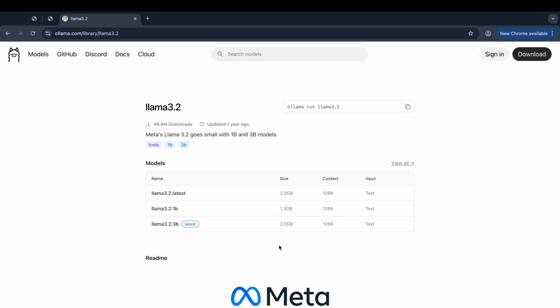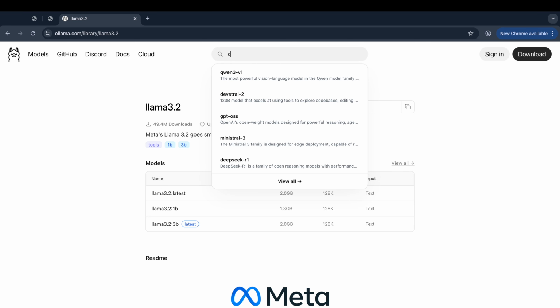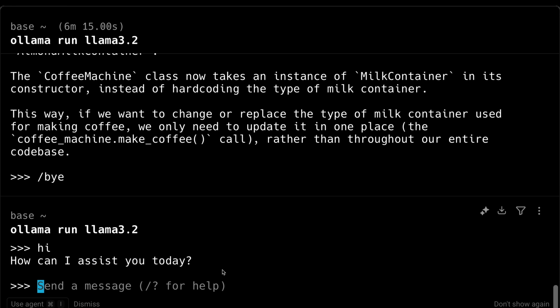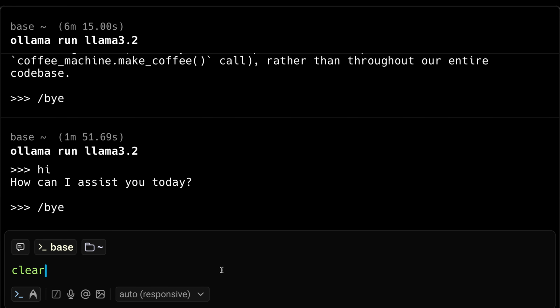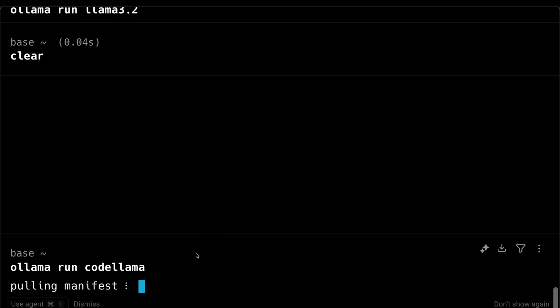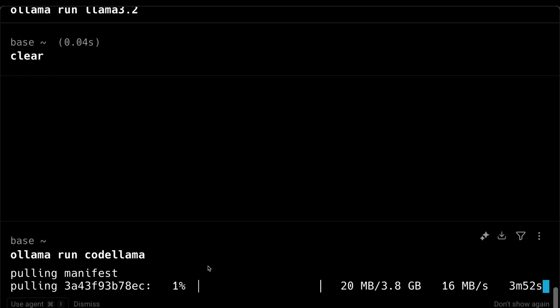And for coding specifically, you should switch to codellama. Let me show you from here as well. This is the codellama model, where you can see the details and read about it if you want to. And if you want to use it, you just type ollama run codellama. As I didn't install it earlier, it will take some time to download the model. Once it is downloaded, we will be able to use it. It is going to download 3.8 GB.